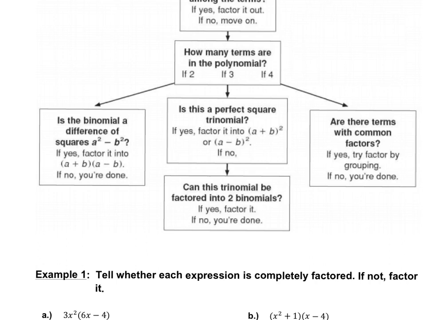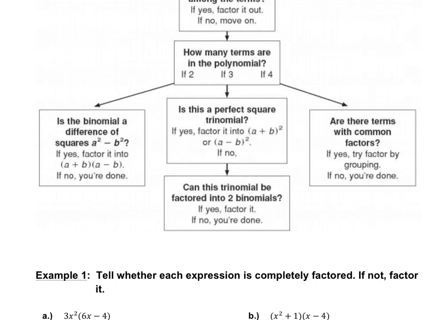So that's when you want to see, does A equal 1, or is A not equal to 1? So which method are you going to do? 2 terms that multiply to C and add to B, or 2 that multiply to AC and add to B? And if there are 4 terms, you're going to factor by grouping.